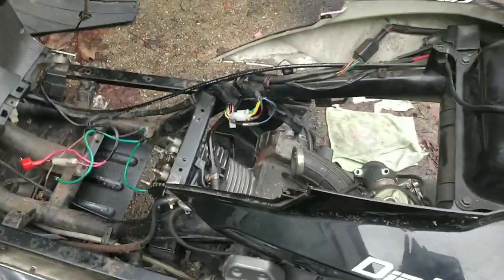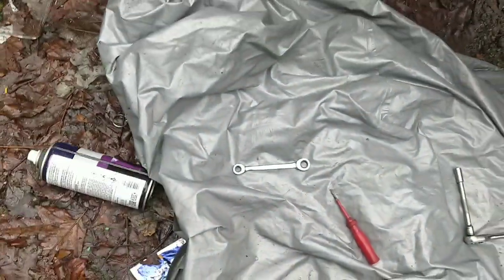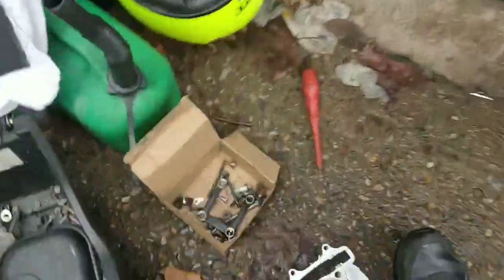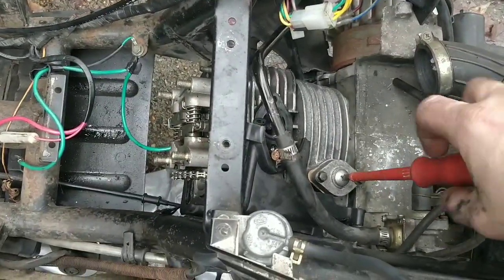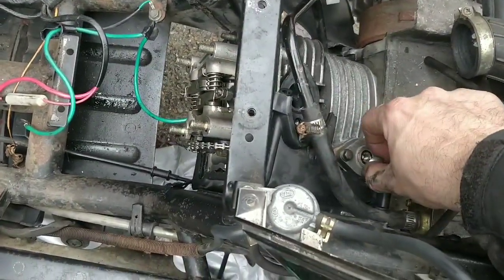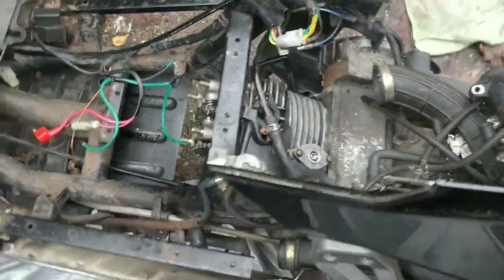Okay, guys, so chain tensioner. Right, where is the big Phillips? Literally just had it. There it is. Right, check this out. So, it's all in and bolted and the gasket's on. Then take this off. Listen. Now it should have snapped down. I'm not sure if it did. Let's put a little flathead in.